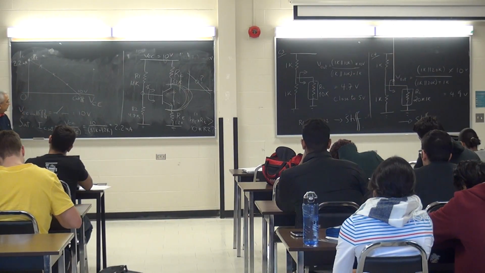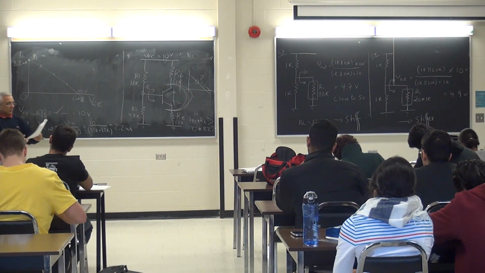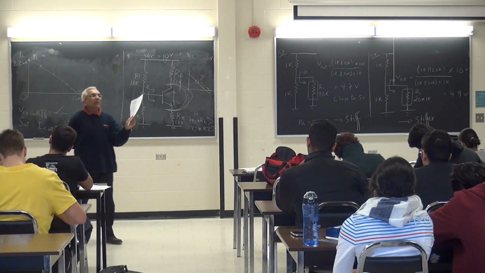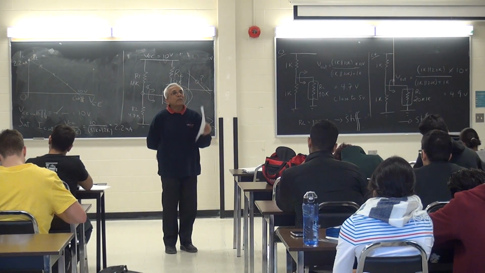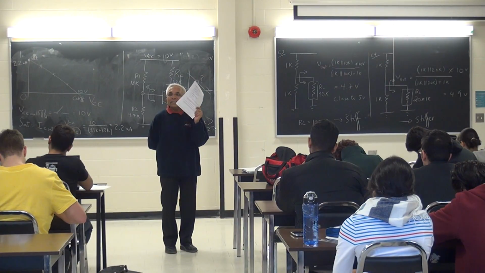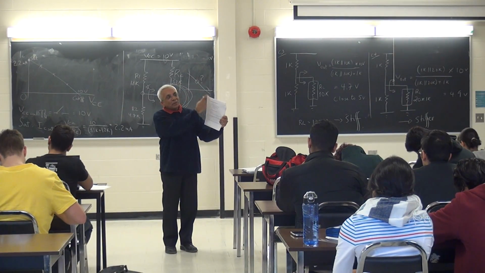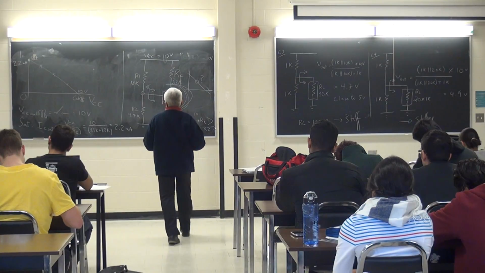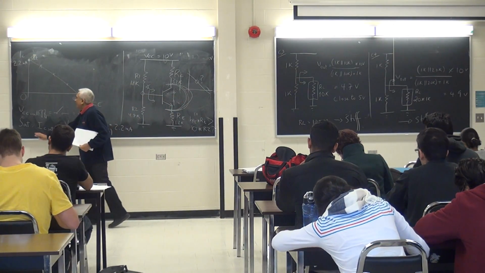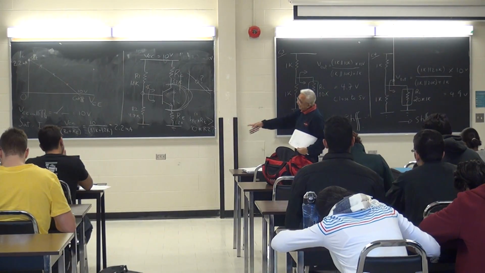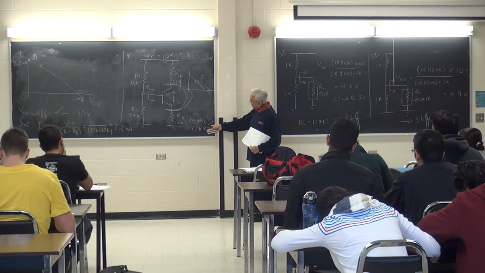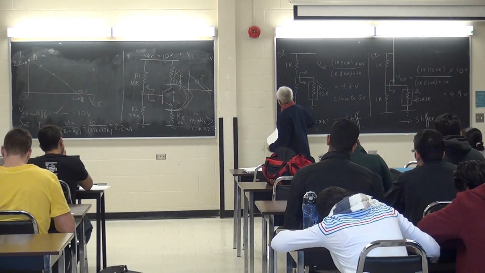Let's find out. The first thing I do with the voltage divider circuit is to test it for stiffness. If it is stiff, then I can use the equations on page 2. So let's test it for stiffness. What is the stiffness test? Right here. Is HFE times RE greater than 10 times R2?